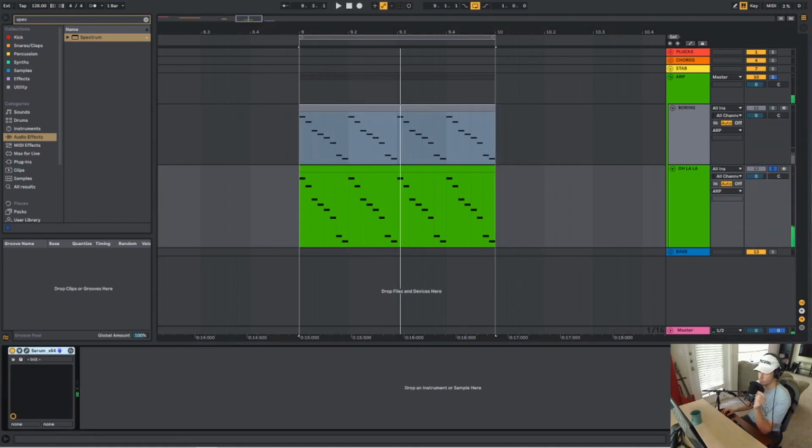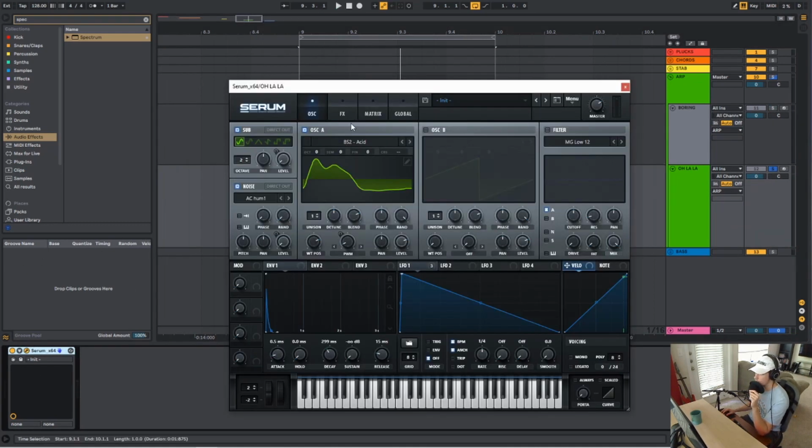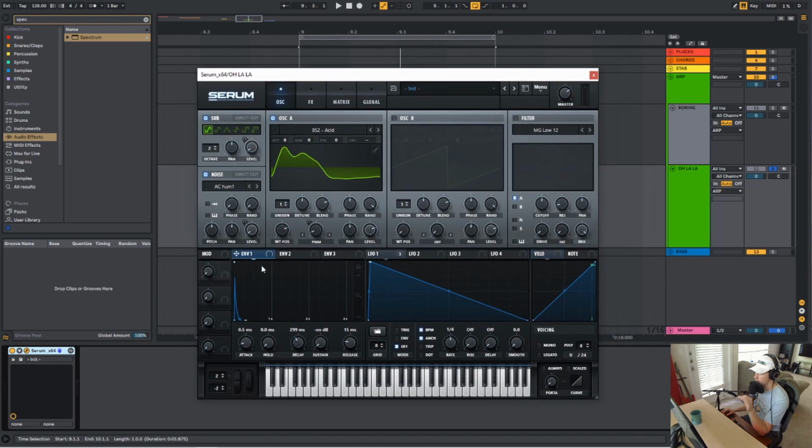But we're going to turn it into that. So what we do for that one is keep the envelope the same, keep oscillator A the same. We're going to go ahead and use the sub oscillator again, pitching it up 2 octaves. And we're going to have this LFO doing a lot of the heavy lifting. So you see I have it set to quarter notes, and it's routed to the pulse width modulation of oscillator A. That is going to give this oscillator a little bit of character and movement throughout the quarter notes.